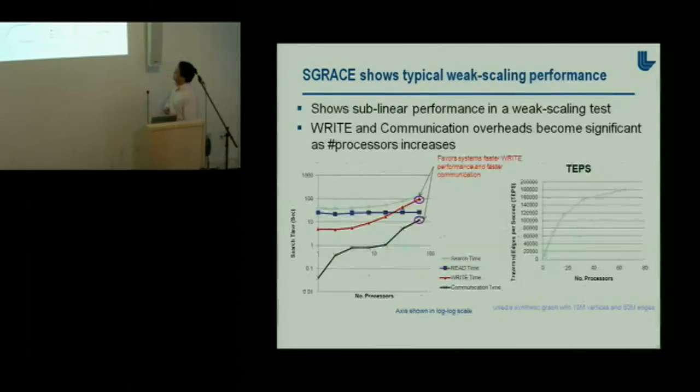The weak scaling test is kind of interesting because this is almost flat, which is not that bad for this small size graph. But what's interesting is that the disk write overhead shoots up, as well as the communication overhead. This is because when you add more processors, the overall problem size gets bigger, and there is more data to read and to communicate. If you want to run graph algorithms in an out-of-core way, this is something that you should expect.